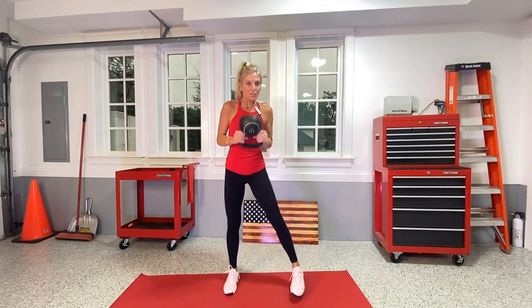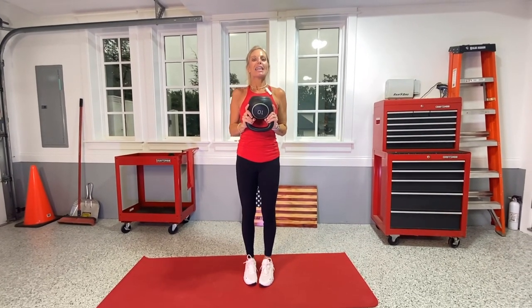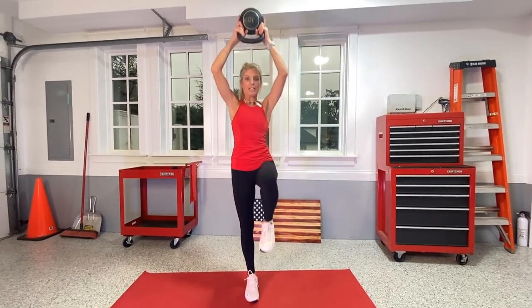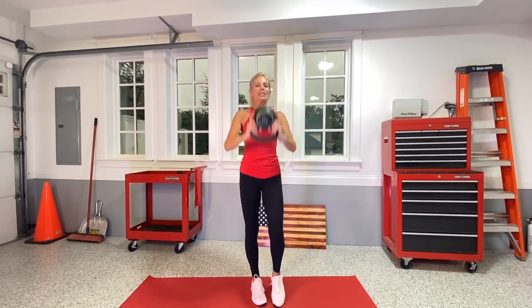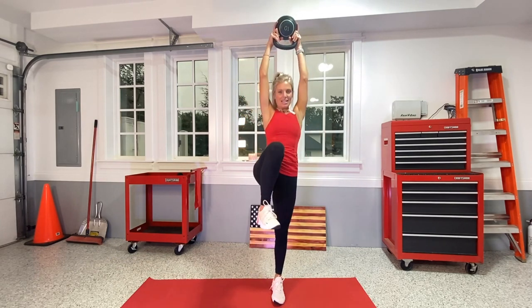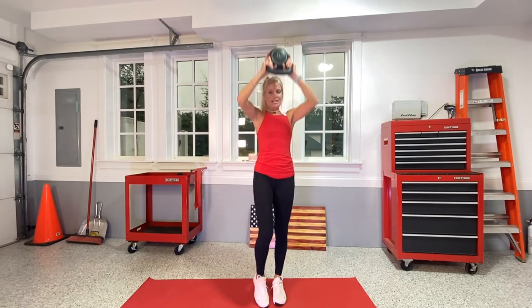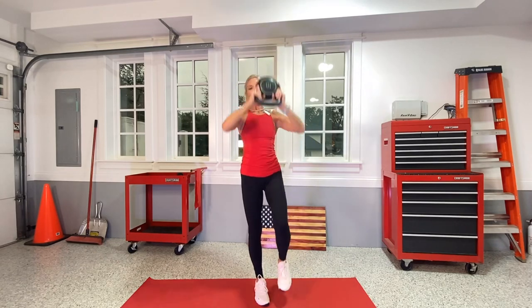Okay, flip your kettlebell upside down. High knees, pausing with a flexed foot for 20. Neutral neck.